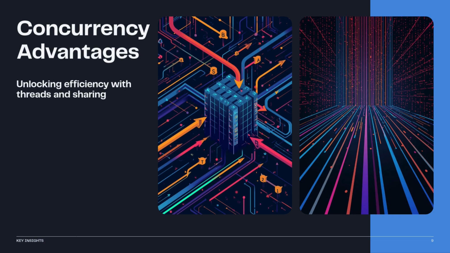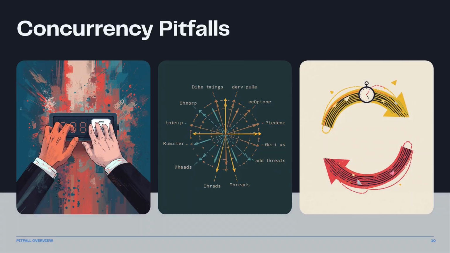The technical problem threads address is the need for fine-grained concurrency and efficient data sharing for closely related tasks. When multiple parts of your application need to operate on the same complex data structures, copying this data between processes would be prohibitively expensive. Threads allow direct, immediate access to this shared state, leading to higher performance.